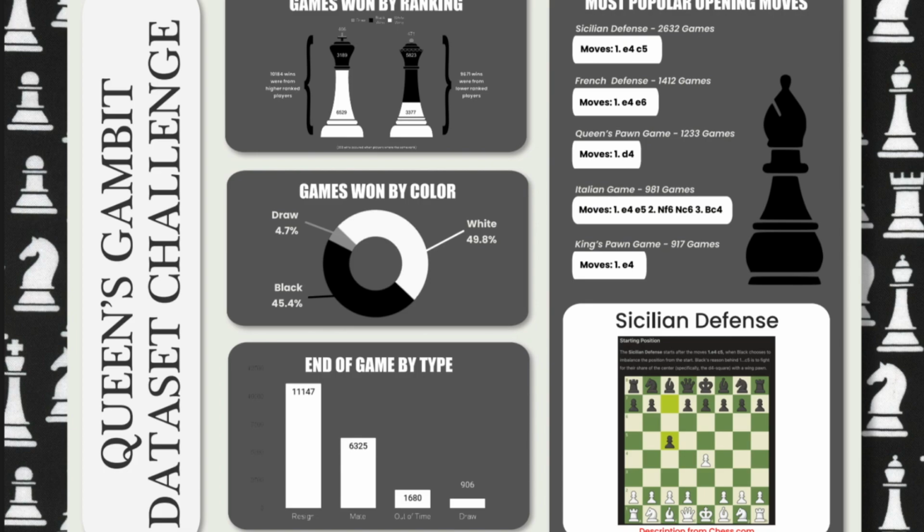Last month, while on LinkedIn, I typed in data analysis, chess to see what was out there. This graphic was the result of that search. It happens to be one of Asa's many interesting LinkedIn posts. He did the Queen's Gambit dataset challenge, which is done by Maven Analytics. So he was given 20,058 games from chess.com. He analyzed the data and figured out the most popular opening moves, games won by ranking, games won by color, and end of game by type.